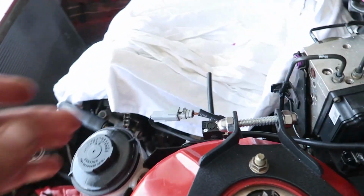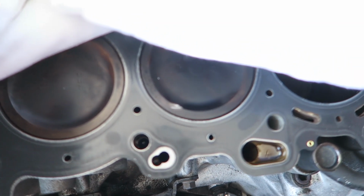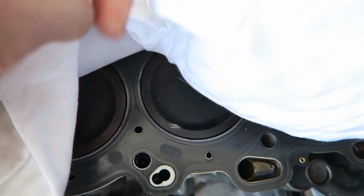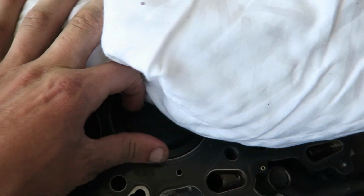And then thankfully there's only a little bit of damage on the piston there, so we should be able to clean that up. Just take the edges off it and slap a head on and be good to go.